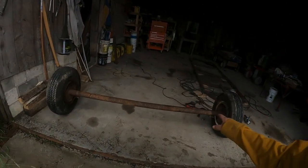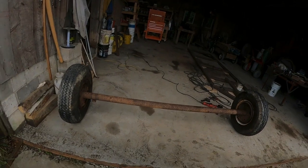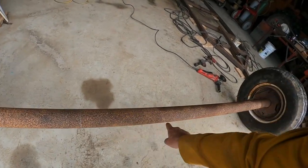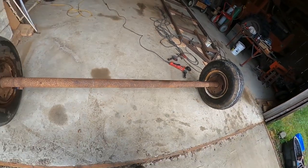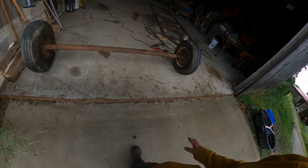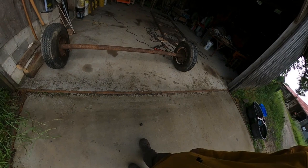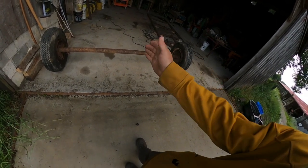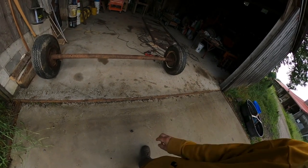We have a trailer axle here. This is a mobile home trailer axle. We need to cut it. We have it marked here. Our trailer is going to be 13 feet long and 4 feet wide, and this trailer axle is way too wide for this build. So we just cut that pipe and weld that back together.